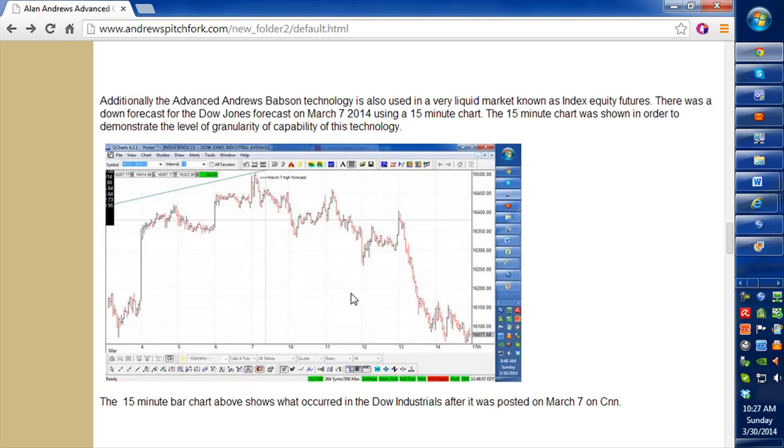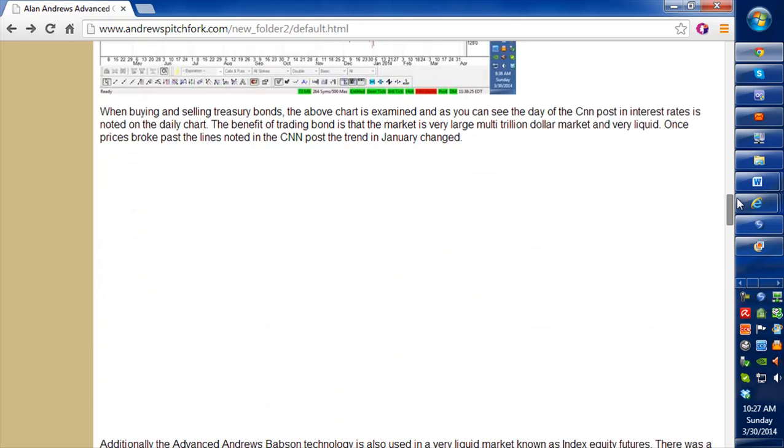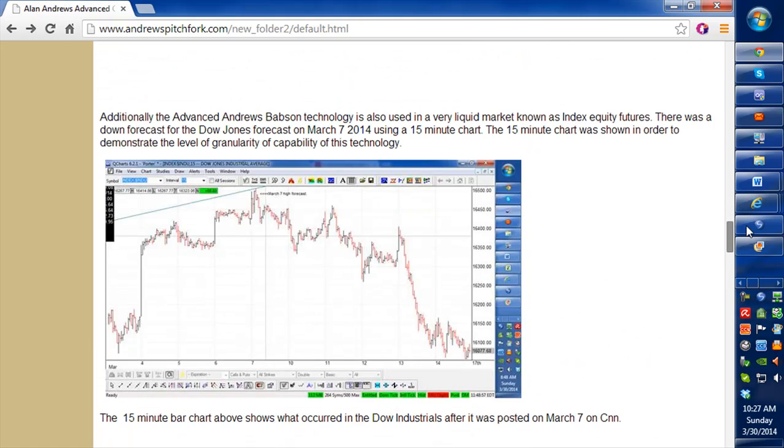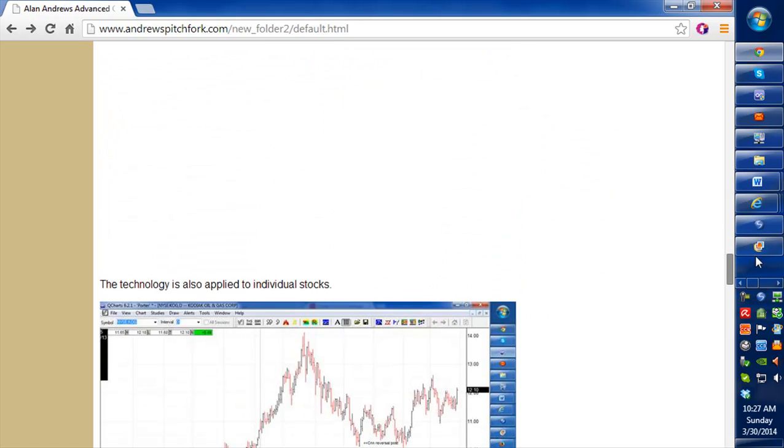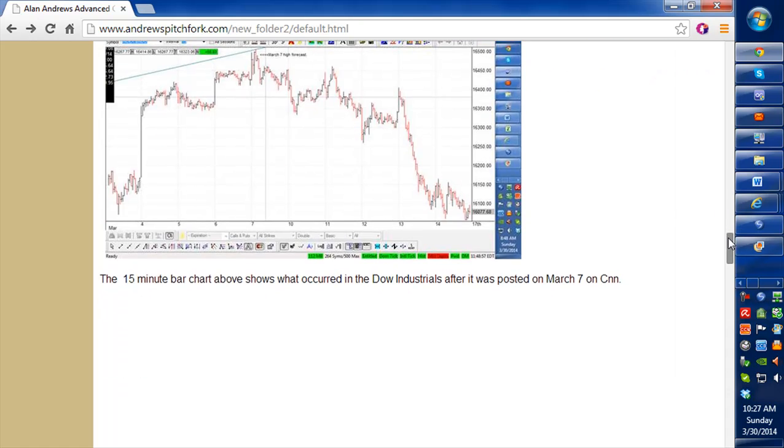And let's take a quick look on here if we can find this chart. No, it's not on here. Anyway, not a big deal. It's on the CNN site. So basically what we did was we posted it showing that this was a perfect pattern and had a good shot of being a very significant high.